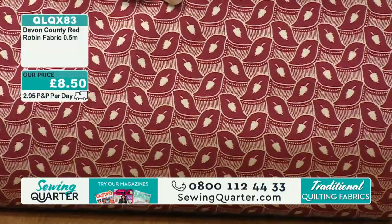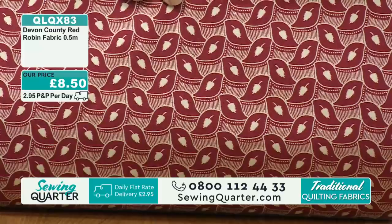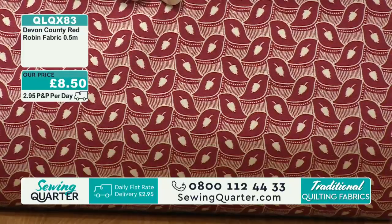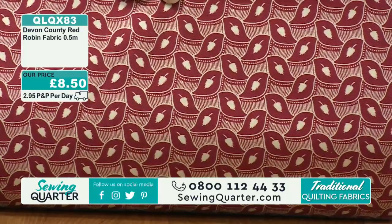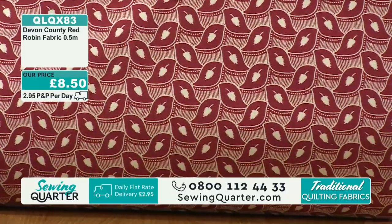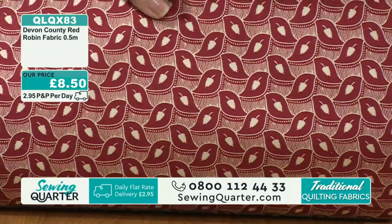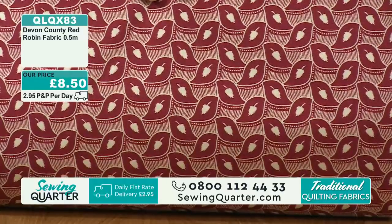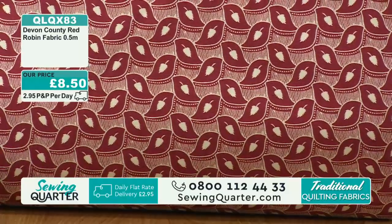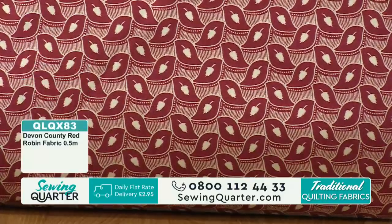Producer Hannah, did you put out extra food for your birds during that cold snap? No, okay, I did. You don't feed your birds? Yeah, you see, next door's cats, no good. So, £8.50 for your Devon County Red Robin. Yeah, you see, I get lots of different birds in my garden, and I think it's because they eat up what the chickens don't bother to eat up. They come and eat up after that. So it's really nice. We got pheasants and ducks. Oh, and a big buzzard came in the other day. My word, he was a big beast.